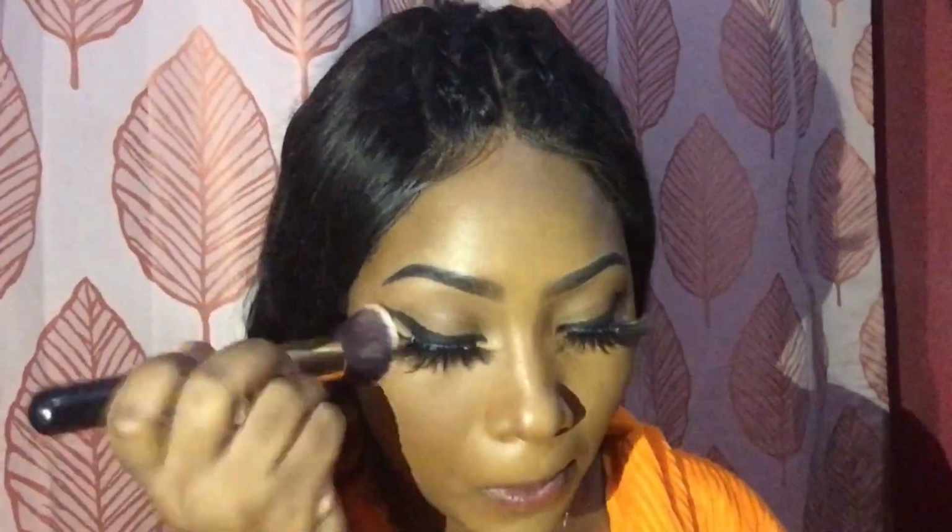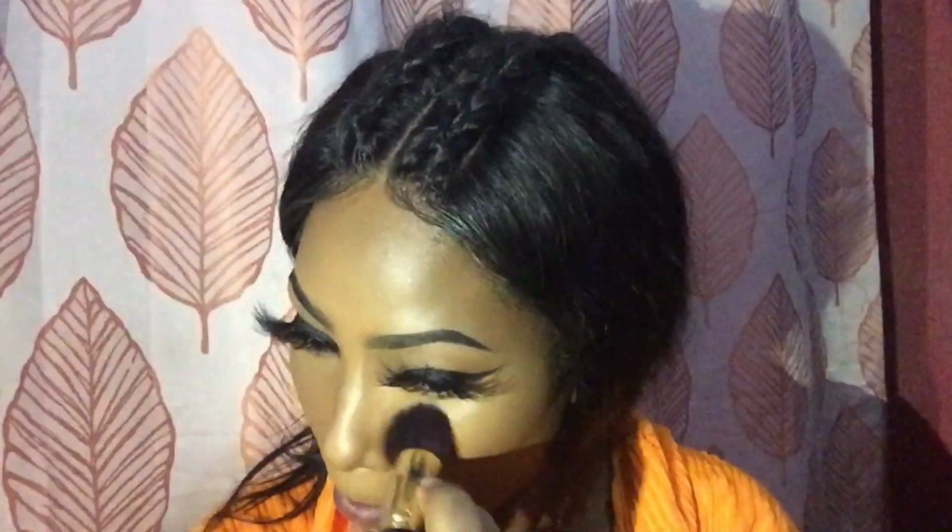After blending it out with my Beauty Blender, I'm going to take my foundation brush and remove any harsh lines that are there to make everything look even. So I'm going in with my Fit Me Maybelline powder and set the whole face with it.